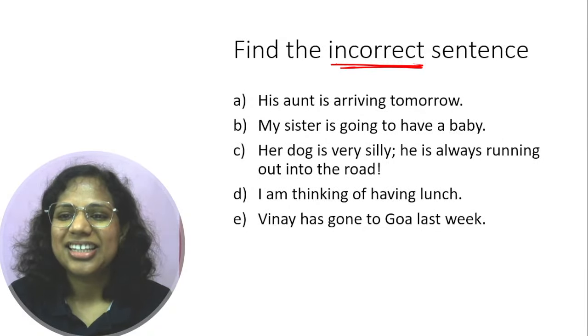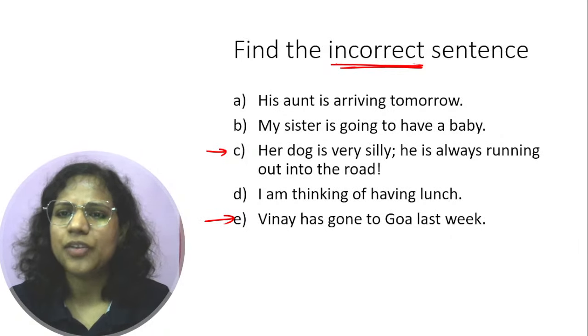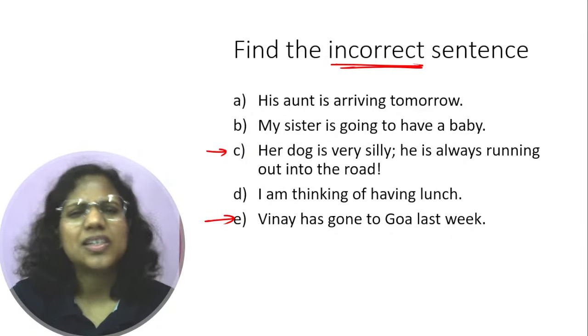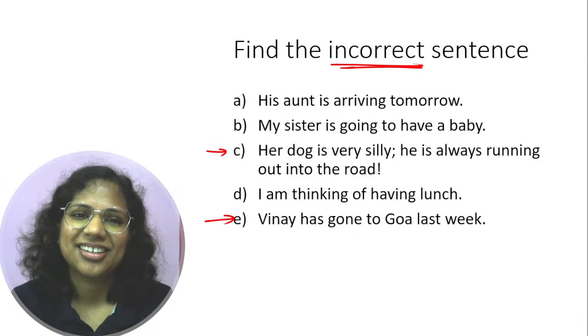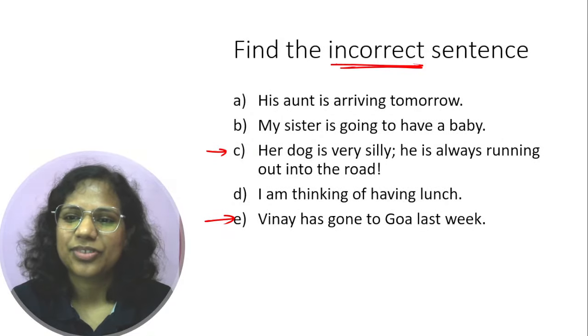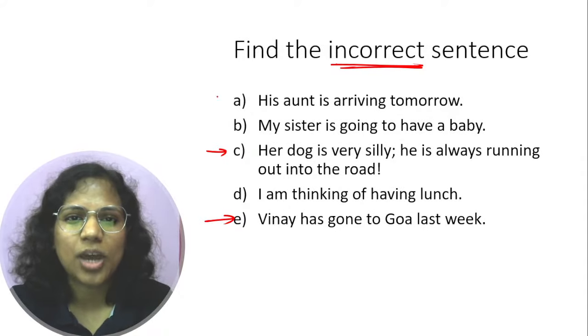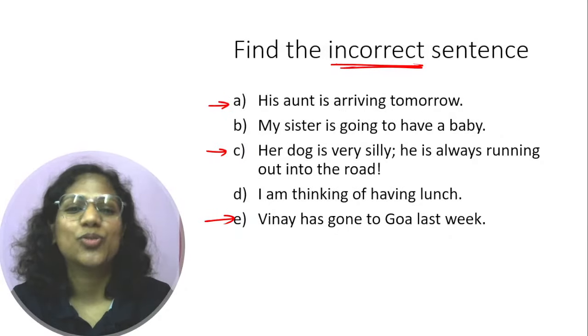So C, E, that's what I've got. C you say is incorrect, E you say is incorrect. Any other option? Yes, easy to moderate. Some of them are going to be very easy questions. So mostly you are saying C and E, and I've got one A. Majority says C out of these.